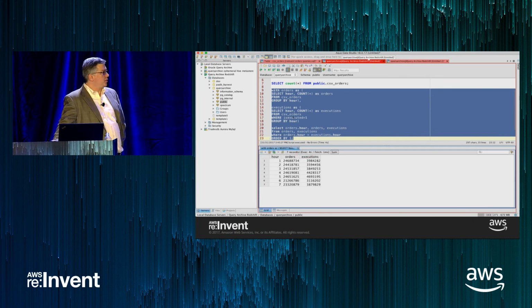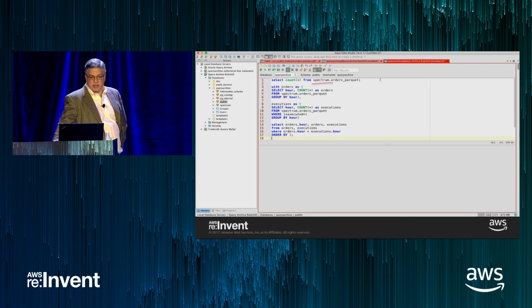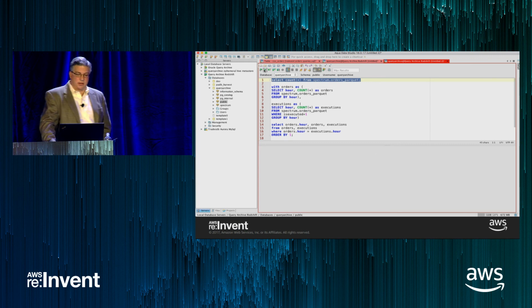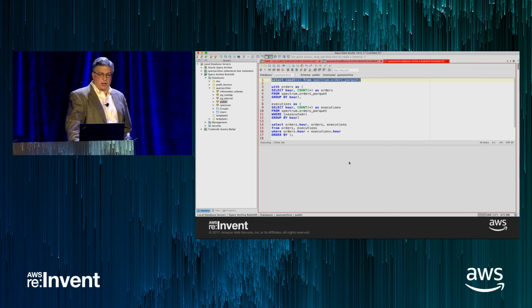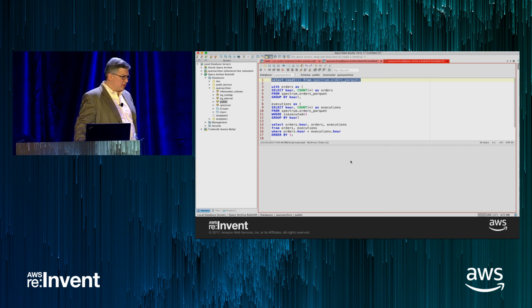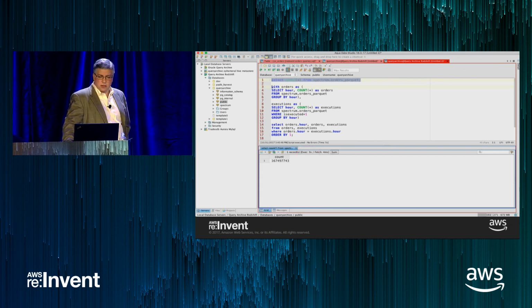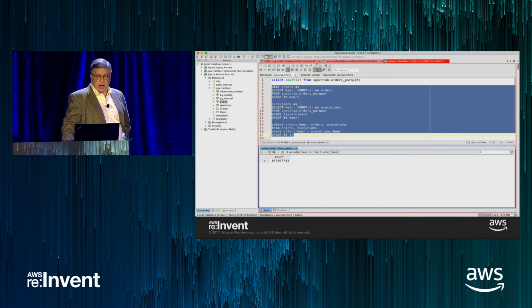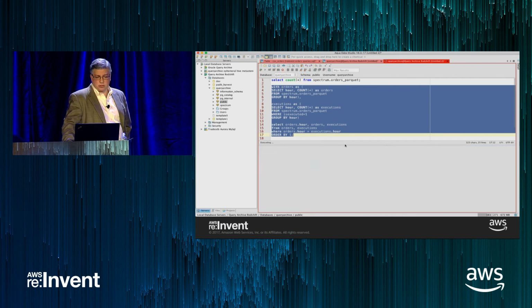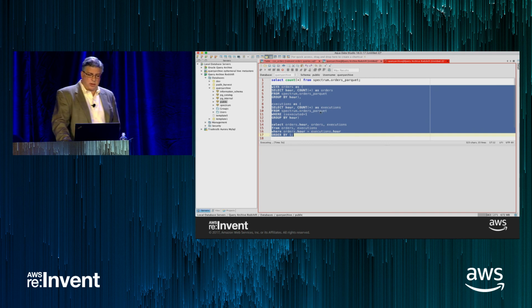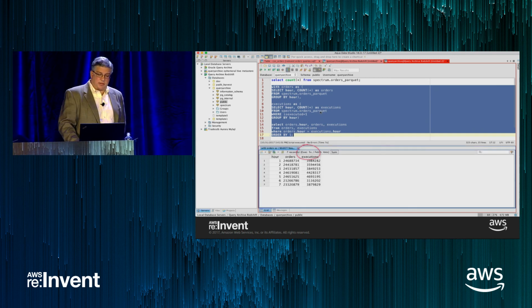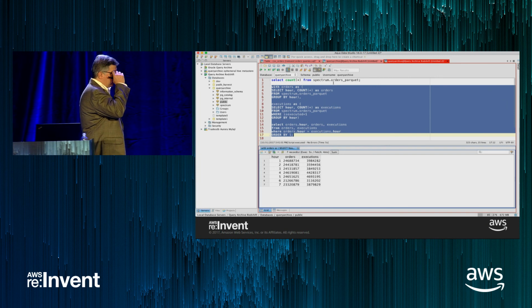So you can see I'm using 2 services so far, and I'm able to get the exact same results. Same thing from the data in S3. I'm going to get the same results. It's going to run a little longer because it's going through Spectrum, not local data. 167 million rows, 3 seconds. And then orders and executions by hour. Pulling that data out of S3 using Spectrum, the data comes back in about 5 seconds with the exact same results.